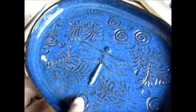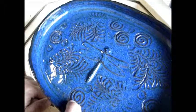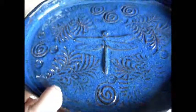I guess the detail shows up well enough on this, because this is, again, Riverside Grit. Good bird bath clay for sure. So this glaze always looks really bright blue, and it kind of breaks to green. It's hard to see the detail of that, but you will get kind of a green streaking or mottling appearance. But turned out pretty good.